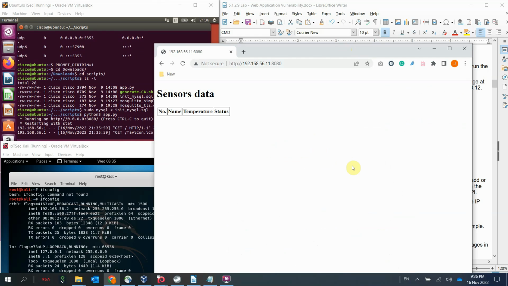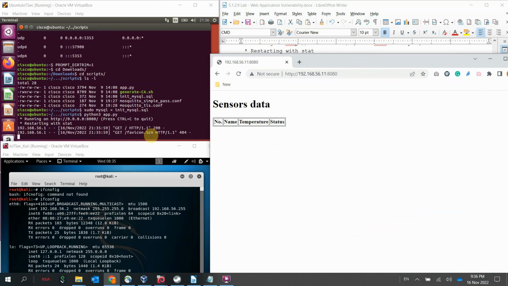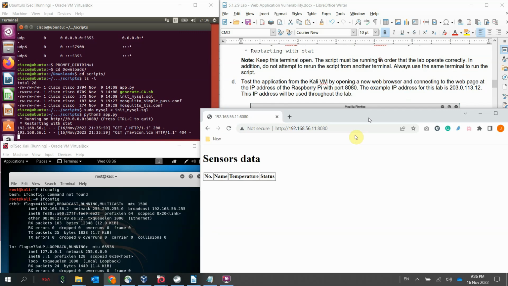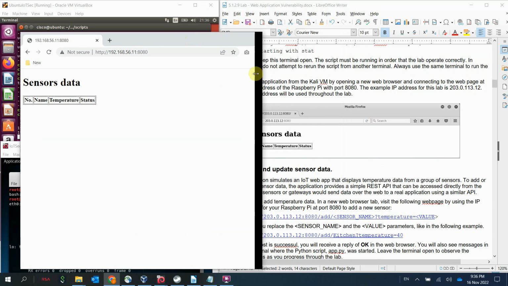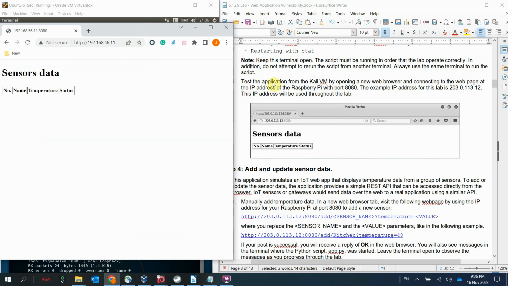So you can see that there is an HTTP GET from the machine that goes to the Ubuntu machine itself. Okay, so there's no information here. This is exactly the same as using this, so that it's easier. It's exactly the same as this, right? These two things are exactly the same.